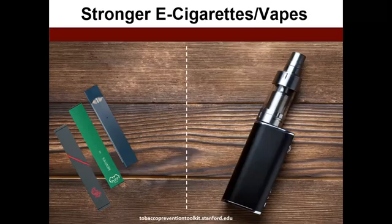All salt-based e-juice liquid contains nicotine. Although some e-juices may not contain nicotine, all salt-based e-juices contain nicotine. For example, Juul pods, Puff Bars, which are extremely popular now, and Eon Sticks contain salt-based nicotine. Products with salt-based nicotine can allow for more frequent use, increasing their potential for addiction because it feels less harsh on the throat.